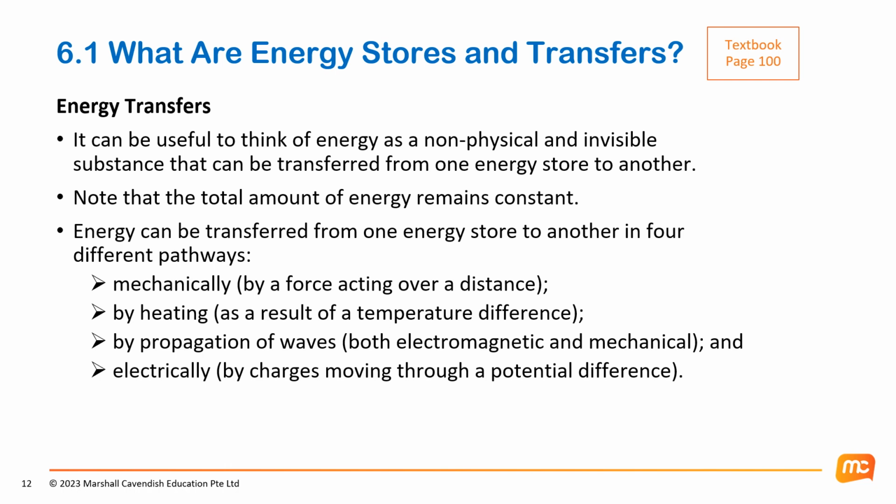Another pathway is heating. When you have a temperature difference, you are transferring energy. Usually, the energy store involved is the internal store. Propagation of waves. There are electromagnetic waves and mechanical waves. We'll actually learn more about this in chapter 8, 9, and I believe 10. So I won't go into too much detail there. And also electrically, so when you have electric forces, charges moving through a potential difference. We will also learn about this when we get to the topics on electricity.